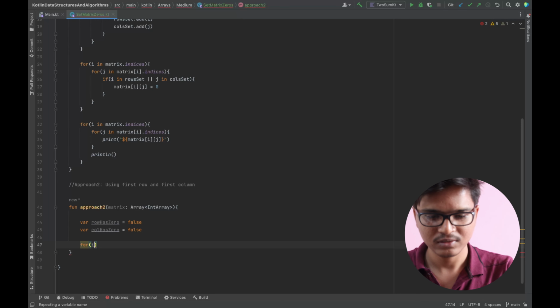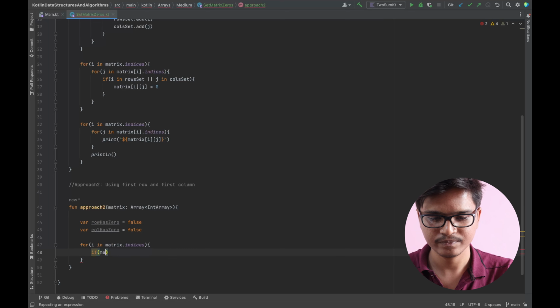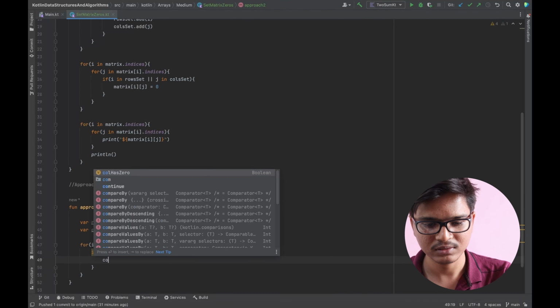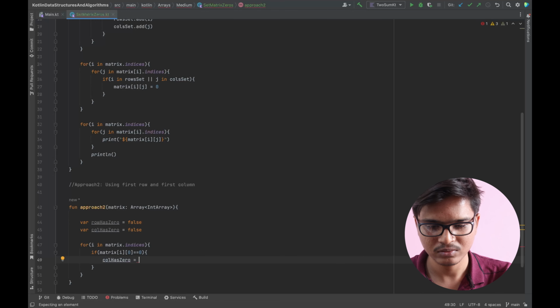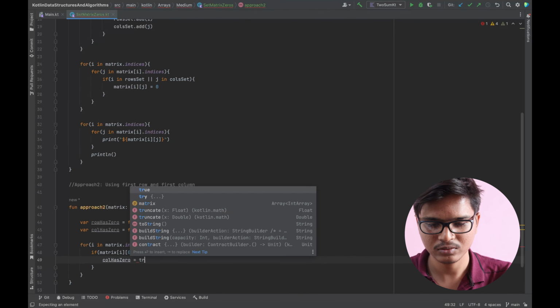That is, for i in matrix.indices, if matrix[i][0] equals 0, that means col as 0 is true.